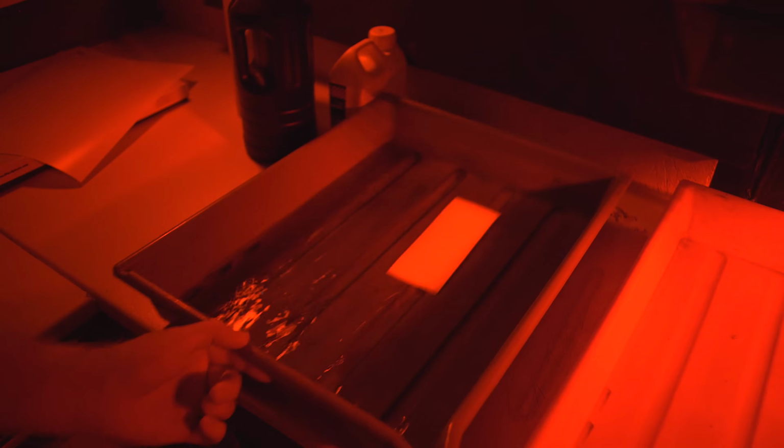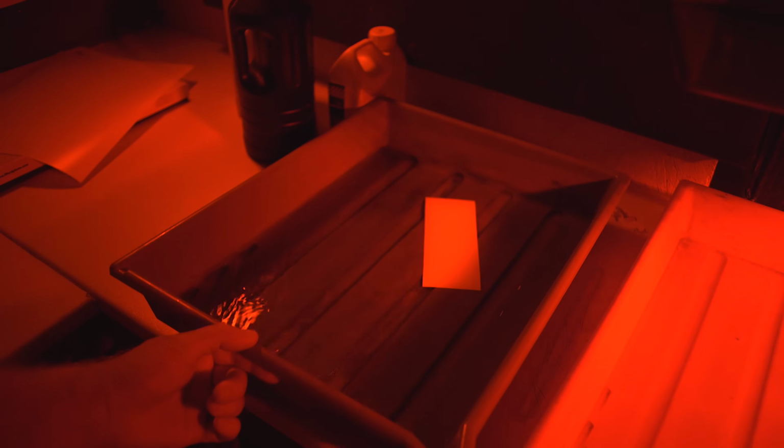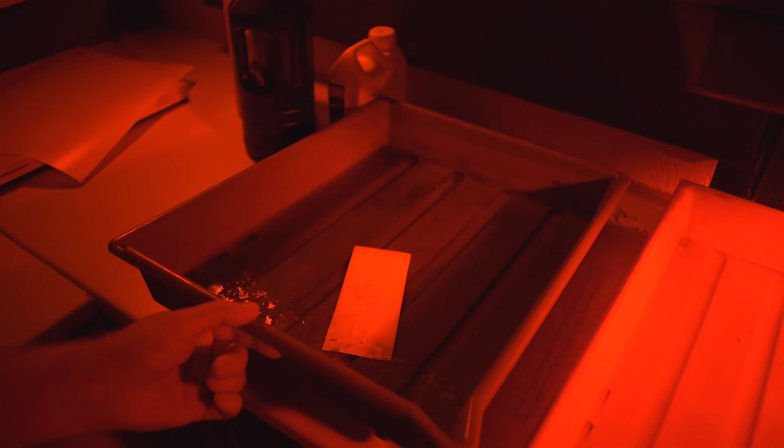And in it goes, my test strip. So I'll just wait for that to come through, give it enough time to make sure it's fully developed, and then I'll stop it, fix it, and see what times, if I can find times on this test, I need to make my print with. Still a little bit more testing to go yet though.